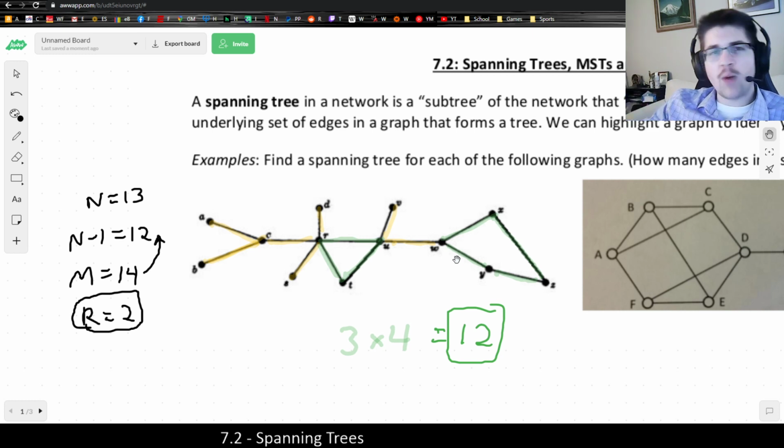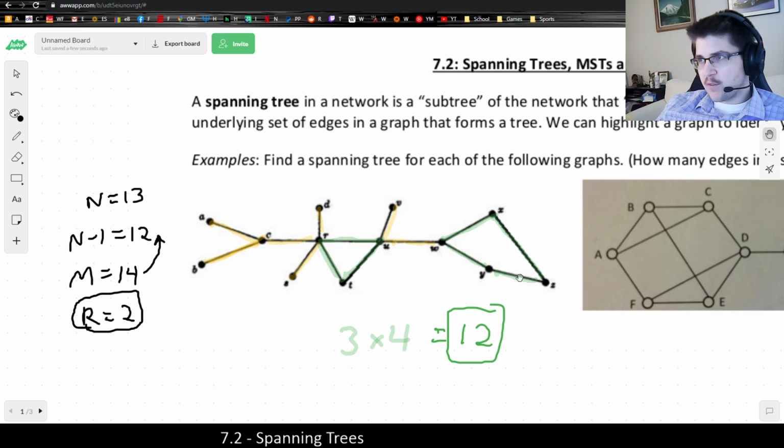And now I want to say, well, why? This is actually what we call in math the fundamental counting principle, where we have a set of choices. In this circuit, we want to remove one of the edges to remove that redundancy, and we don't necessarily know which one if we don't have the numbers to make that basis. Because if we're trying to find a minimum spanning tree or a maximum spanning tree, we would typically try to remove either the most expensive or the cheapest edge, depending on our goal. But if we don't have those numbers, we could choose any one of these edges because they're not weighted.